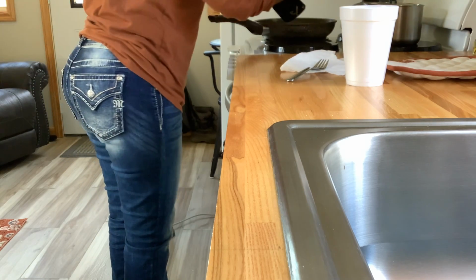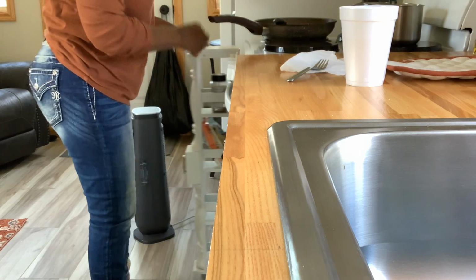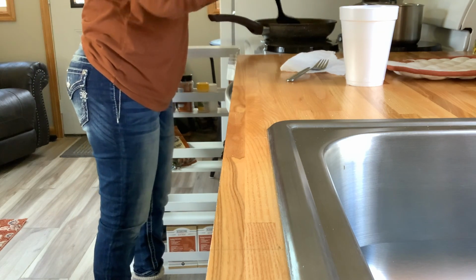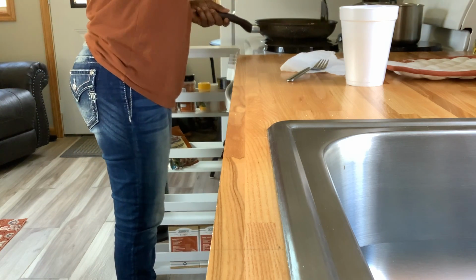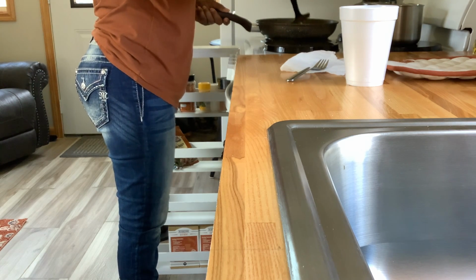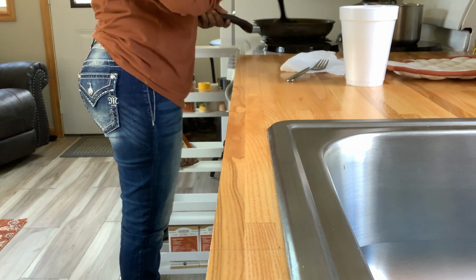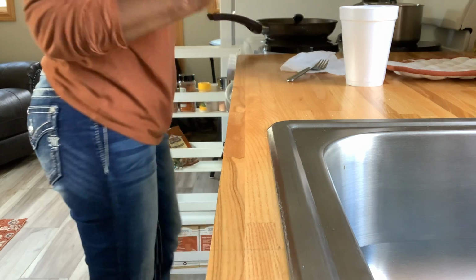I like to put a little salt and pepper on my hash brown. For my salt, I use pink Himalayan. I'm not gonna put too much of that. The pink Himalayan to me really gives a good flavor. It doesn't give a salty taste. To me, the pink Himalayan kind of helps with the other flavors. I don't know. It's not a salty taste at all, depending on how much you put on. I just shake a little bit on mine. I'm not into a whole lot.